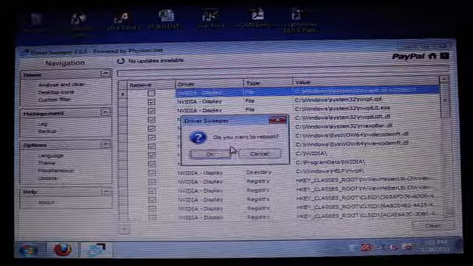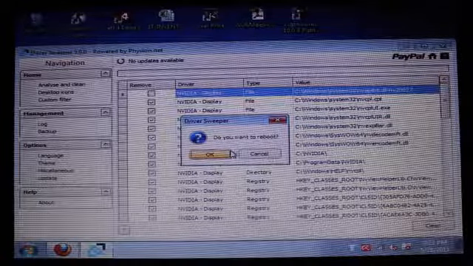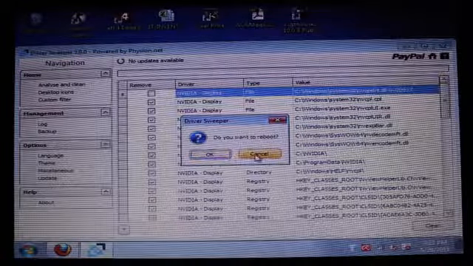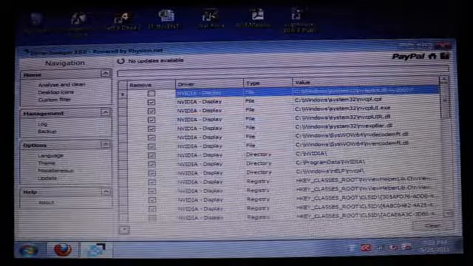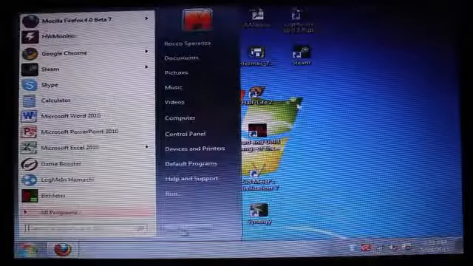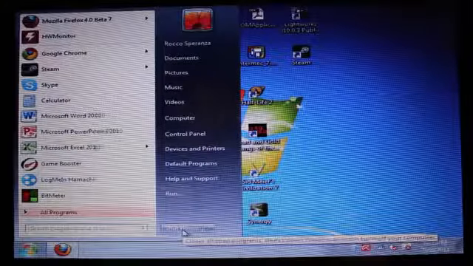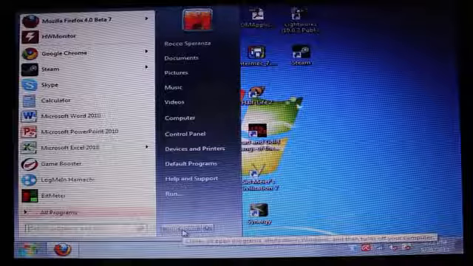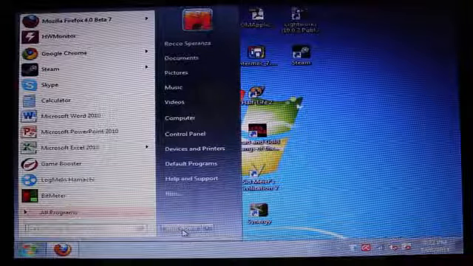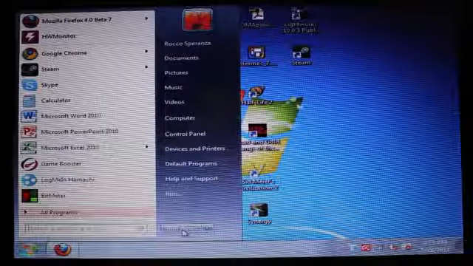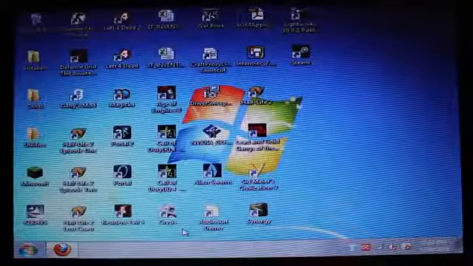When you want to reboot, you can either click OK to automatically restart, or I always like just shutting down right here and then restarting manually, but it's up to personal preference. I'm going to fast forward to when I restart my computer, and then we're going to get back to the tutorial.